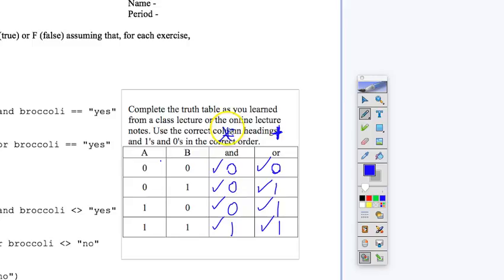Okay, so remember, multiplication comes before addition in the order of operations. So on one of the exercises that we're about to look at on this worksheet, you have to remember that you always do ands first before ors, unless there are parentheses.